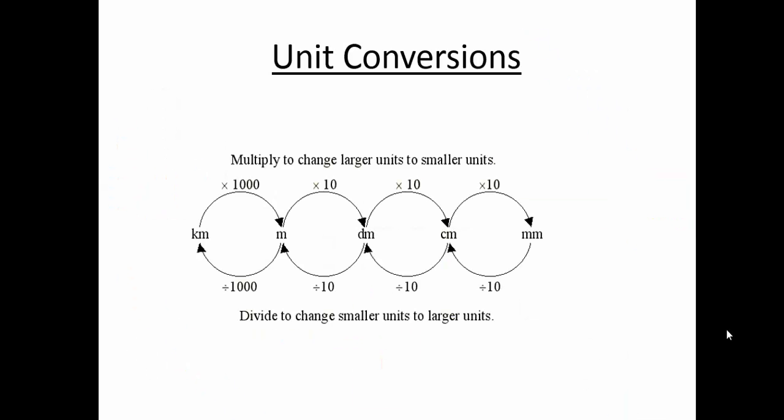Again, are we going to need to make conversions in this class? Absolutely. When you go from kilometer and you start to work your way down to the right, kilometer to meters to decimeters, centimeters, millimeter, you're going to multiply the numbers as you move from left to right. And then you can divide by these numbers as you move right to left. So that's how you change your units. And we are going to be expected to be able to do that. So if you remember these guidelines, it helps.